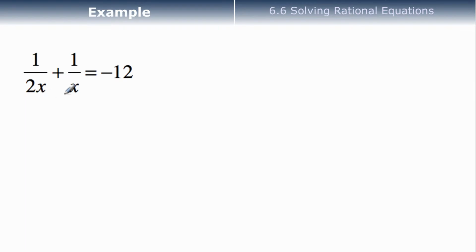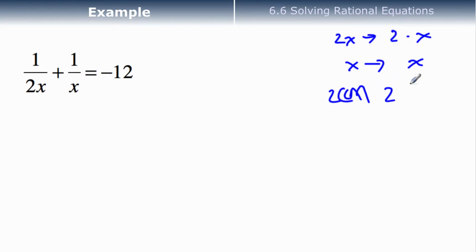So another one. Ooh, my denominator is now some x's. If you wanted to do your LCM over here, 2x breaks into 2 times x, and just x, of course, is an x. So my LCM is I need a 2 and I need 1x. So my LCM is 2x. So I'm going to take this term plus this term. And again, don't revert to trying to get a common denominator.